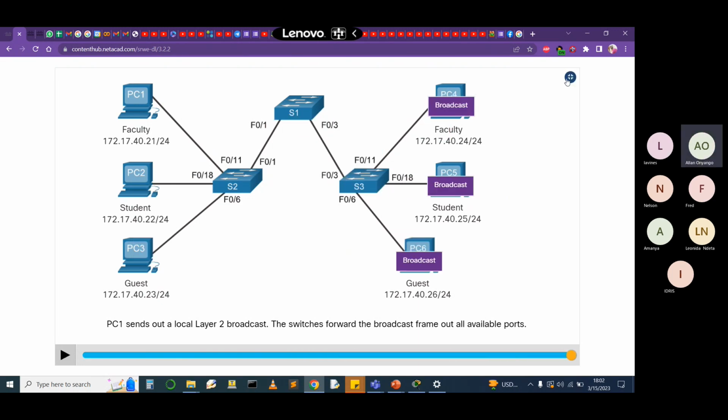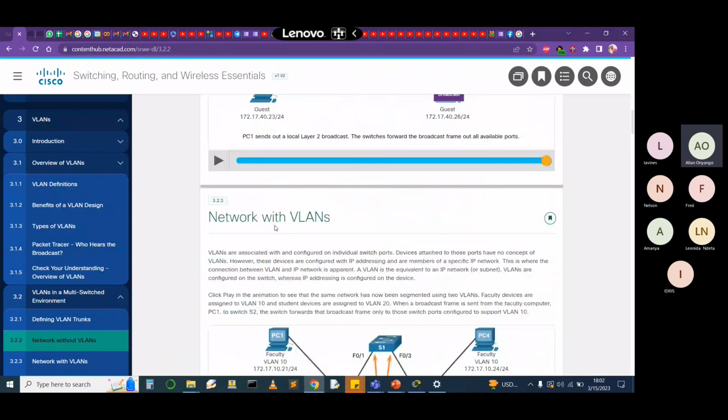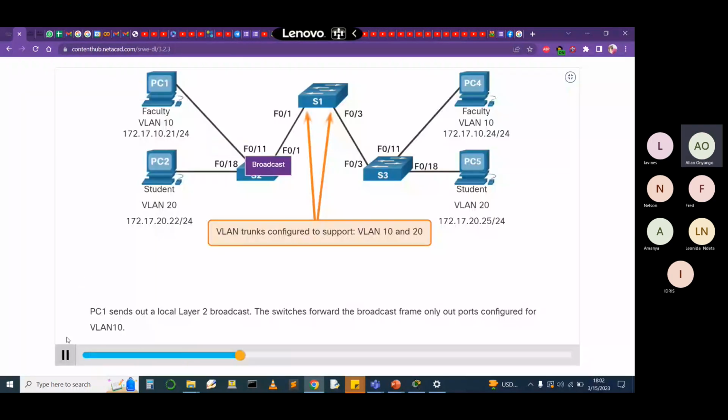Now, I want to assign these PCs to different VLANs, and let's look at the same thing. What's going to happen? This time around, PC1 and PC2 are on different VLANs. PC1 is on VLAN 10, and we have given it the name faculty. PC2 is on VLAN 20, and we have given it the name student.